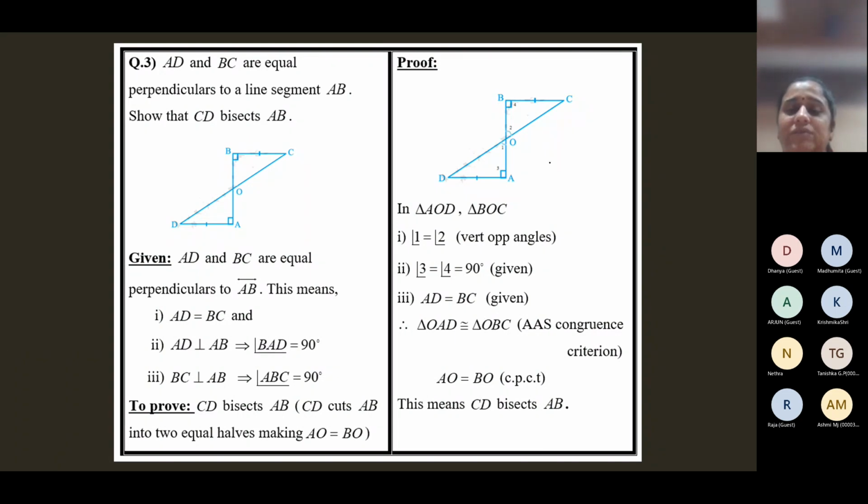Yes, class, do we understand the difference between the ASA rule and AAS? Yes, ma'am. Madhumita, you asked me the other day. Yes, ma'am, now I understand. Class, in the beginning, when you ask me doubts, it's easy for me to answer. Once we finish NCERT and we're doing extra proofs, and then you ask me the difference between ASA and AAS, the mindset is different at that point, so it becomes difficult for me to explain. Please ask me now. No, ma'am, it's clear.